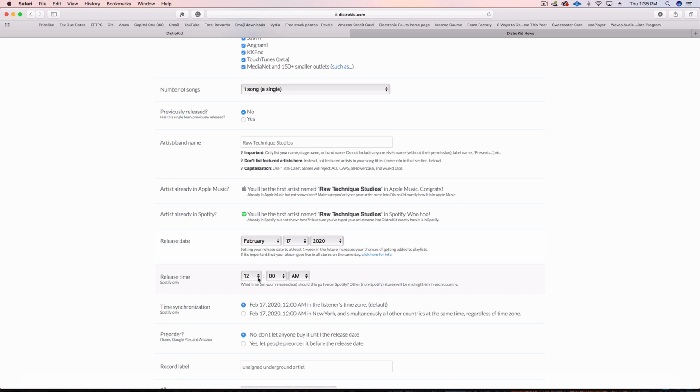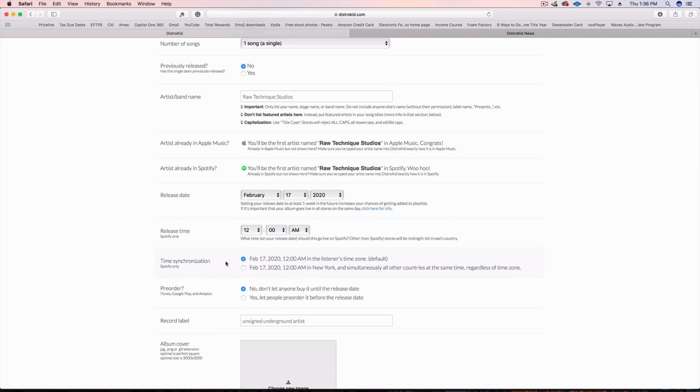So if you want, leave it at midnight, or you could customize it and change it to whatever you want. I'm just going to go ahead and leave it at midnight. For the time synchronization, this is the upgraded account as well, the $35.99 a year account.